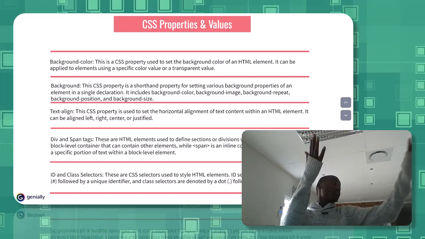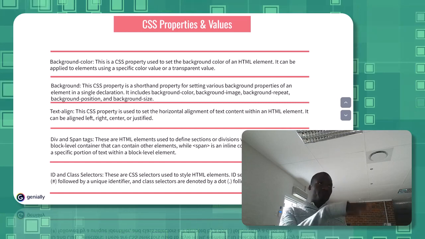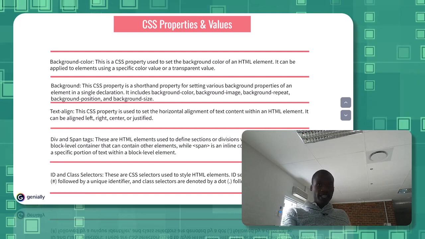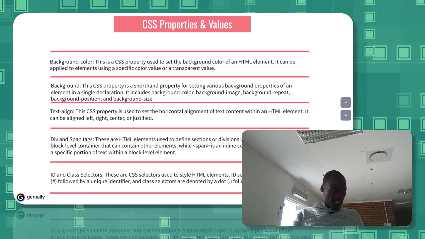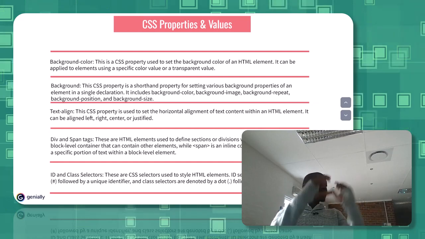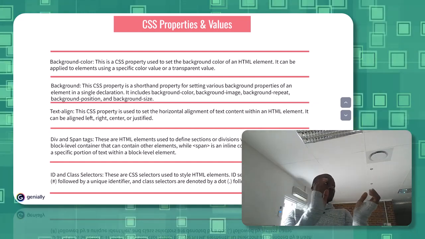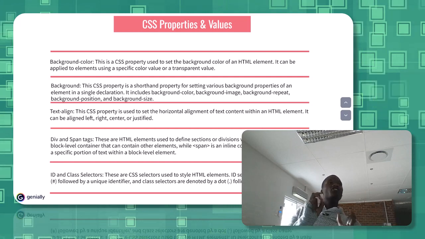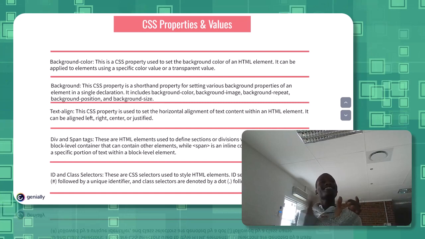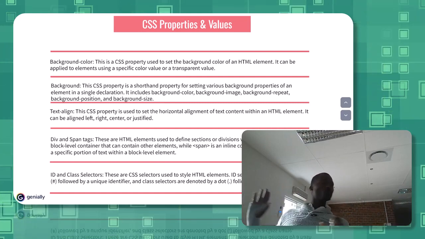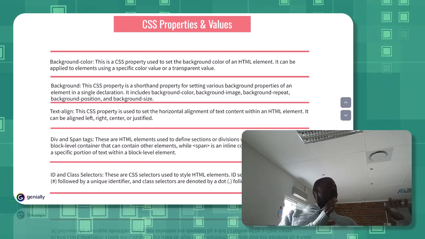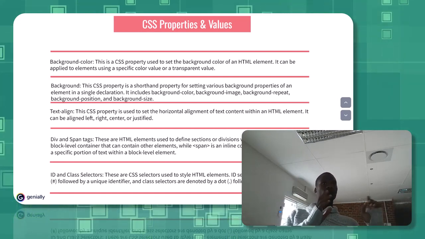While span is an inline container often used for styling a specific portion of text within a block-level element. Let's say you had a div that was wrapping a paragraph, but you were interested in highlighting a certain sentence in the text. You would use a span so that it is inline but still usable. You would wrap that sentence in the span tag.